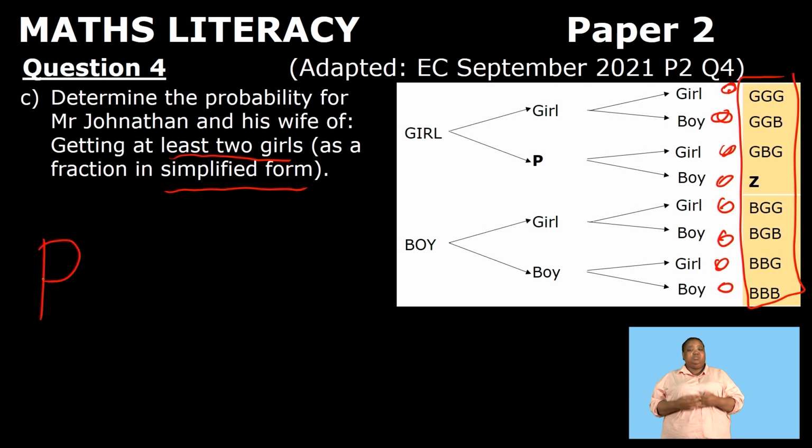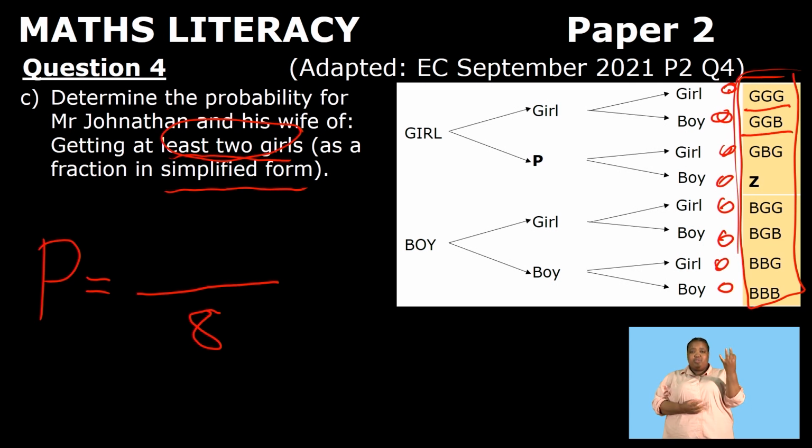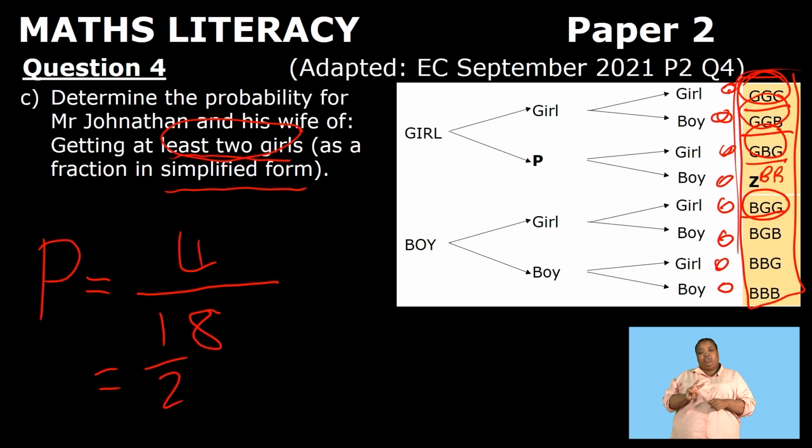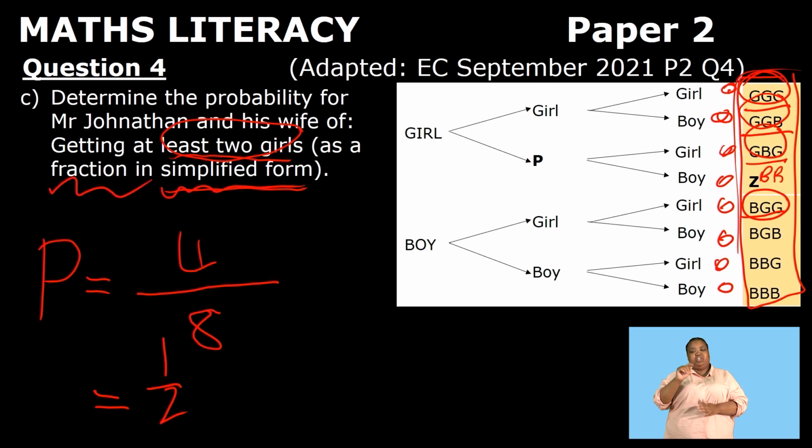So if we look at our formula for probability, it's going to be the number of successful outcomes, meaning the outcomes with 2 girls, divided by the total, which is 8. So now we want at least 2 girls. There's 3, there's 2, there's 2, 2 girls, 1, 1, and nothing. So how many successful? 1, 2, 3, 4, because remember that is 2 boys. So it's going to be 4 over 8, and that is 1 over 2. Let me just write it properly. So it's going to be 1 over 2 because it is a simplified form as a fraction. And that is how you attempt a question like this. Let's look at another one.